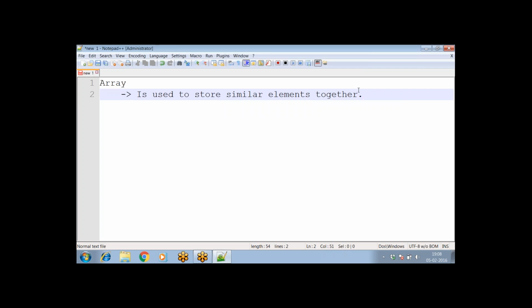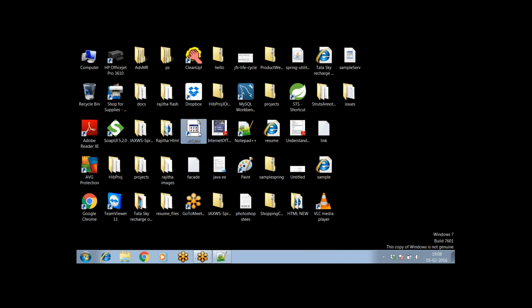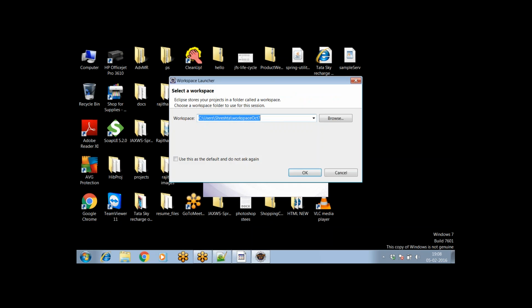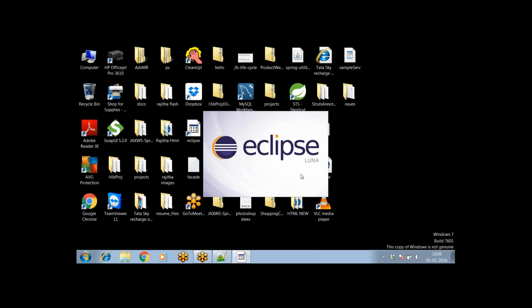So now let's see how to create an array in Java and what is the need for that arrays. We'll just check this once. Just a minute, let this ID load.